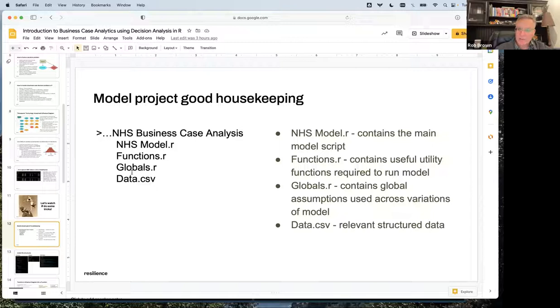Another file that I tend to separate out from the overall business model itself is the global assumptions. These are, as we'll see in just a second, specific values of interest, as well as various lists that might need to be used over and over again throughout the model. And it gives me one good solid location where I can change those or keep them fixed and then do variations on the business model itself if I need to. But these would remain more or less constants throughout any sort of analysis. And then, of course, any data files that you might need, maybe in the form of CSV files.